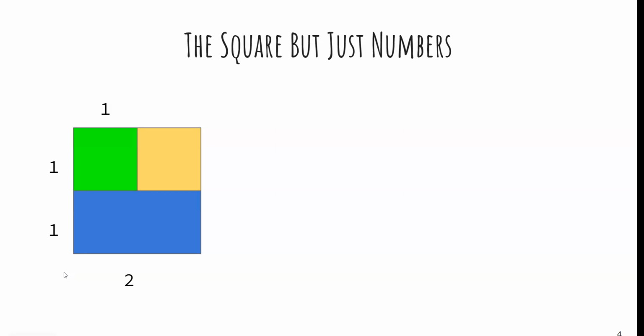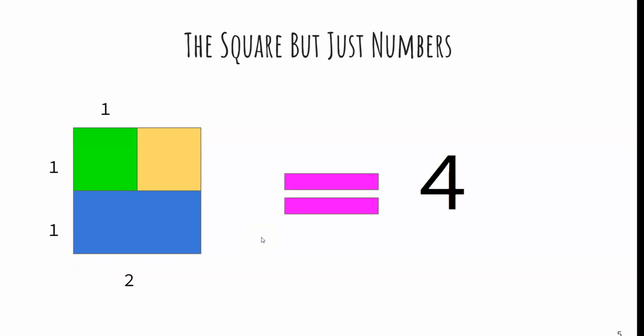So if I was going to ask you, how can you describe the square just with numbers, what would you say? Describe the square to me, but use only numbers. Well, some people might describe a property of the square like its area. So we know the area will be 4. So 4 describes the square.